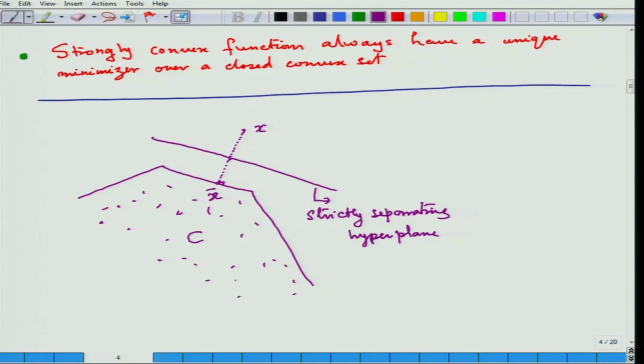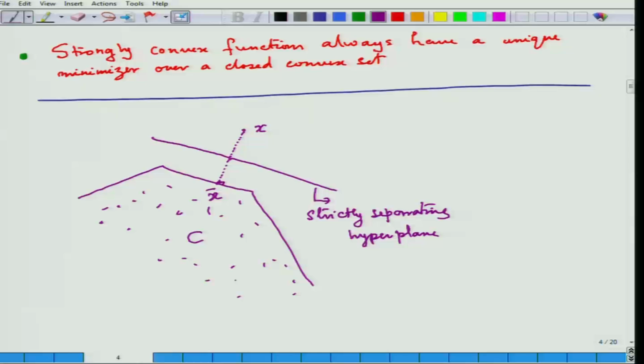How do we guarantee that if I just drop a perpendicular, there would exist an x bar where it will hit? Of course, from this picture it is clear that if you draw a perpendicular from x, it will hit a point x bar on the set C, because the set C is closed. So, the boundary of the set is also included in the set. But how can I be mathematically sure that such an x bar would always exist? This would lead us to this result. We will just use this result.